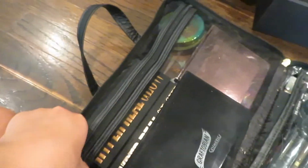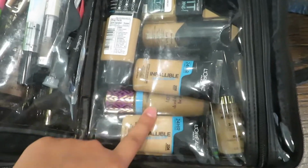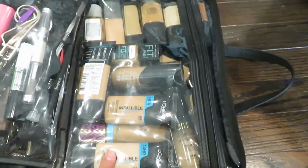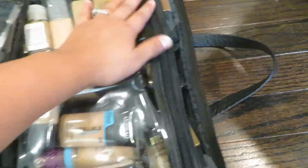So getting into this one, it's hectic in here. Okay, so clearly all of my foundations, I need to get more darker shades, and some more lighter shades, because some of these have SPF in it.